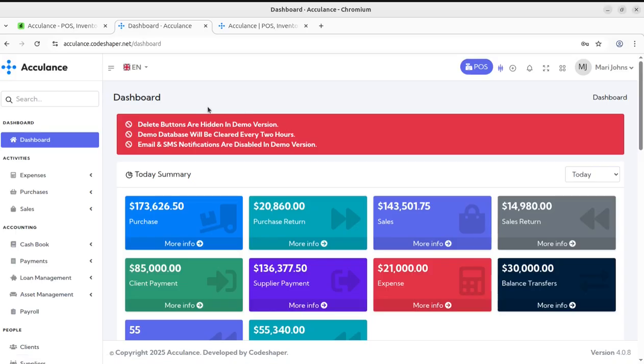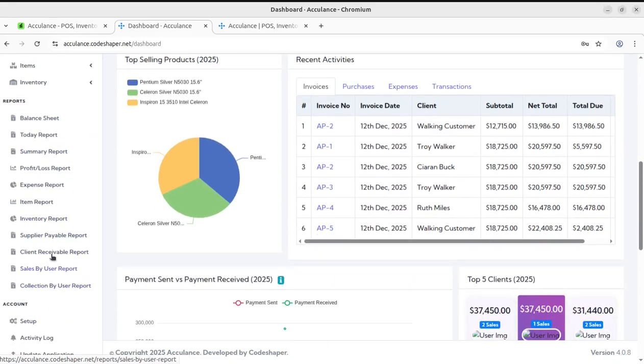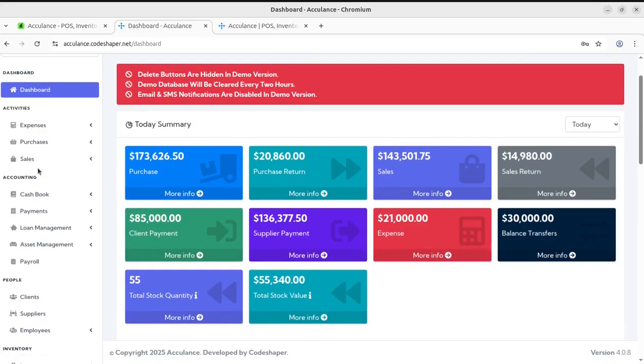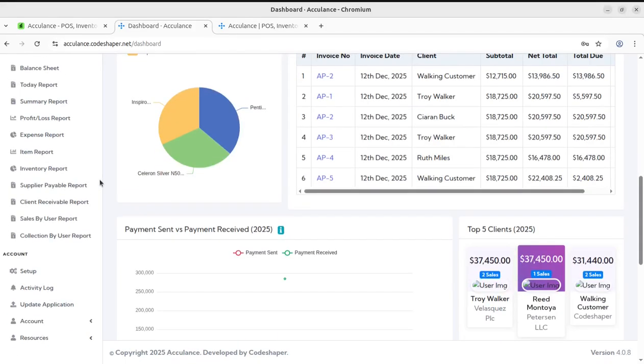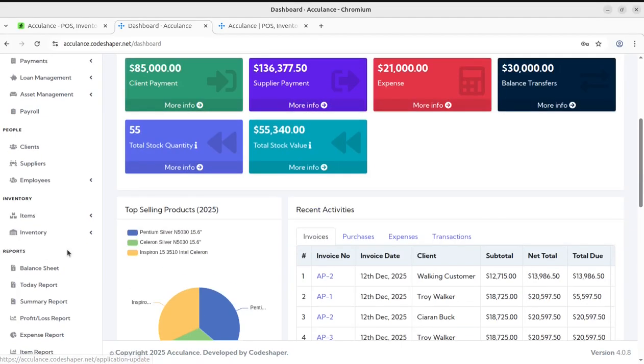Similarly, we have salesman login, which has been given separately, and further the limitations are here, and the salesman can access the necessary things that are required for a salesman. So it is good, no doubt, and it is complete in all aspects. So it is very easy to use.